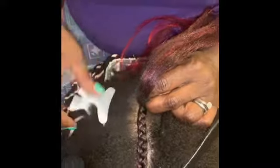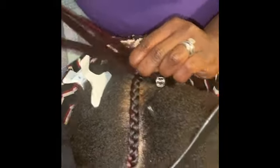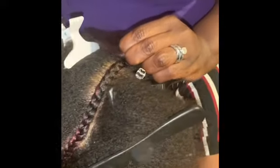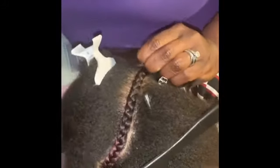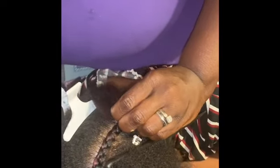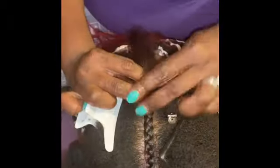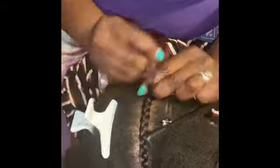So the hair she has, her mother ordered offline. Can't even tell you where she got it from. I believe it was off of Amazon. That's normally where I order my hair from, or I just have a girlfriend pick some hair up from Philly for me, or sometimes I'll make a trip to Pittsburgh. But enough about that. It is a color, one being a burgundy.